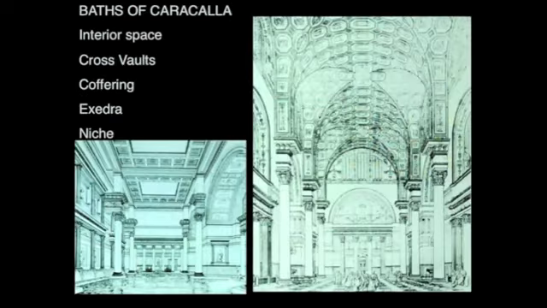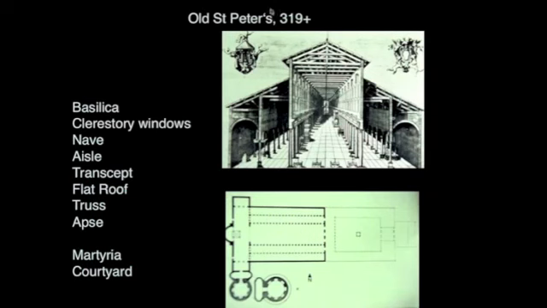St. John Lateran. I just want to remind you of the vaulting of the Baths of Caracalla, which are astonishing, really technological wonders, not simply in terms of their shape, but also in terms of their materiality. This is marble, this is gold leaf, this is pulling out all the stops in terms of making an architecture of grandeur and persuasion. And here again, we have Old St. Peter's a few years later.